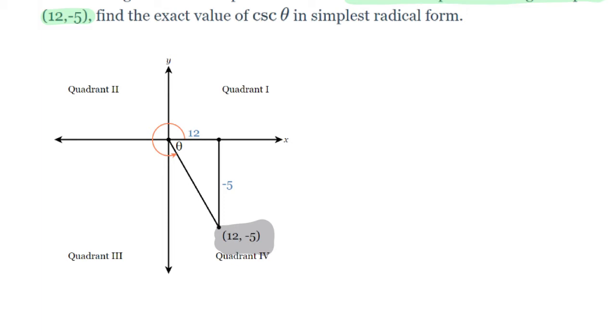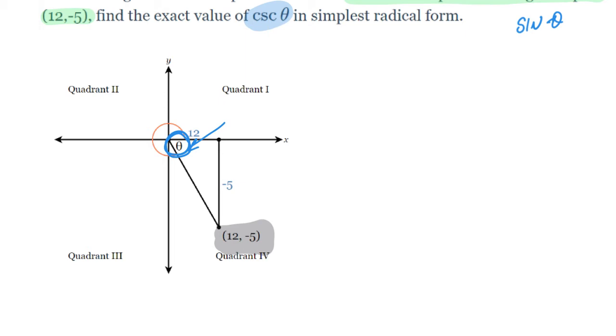So we need to find, in this case, we're looking for cosecant, which again, that is the reciprocal of sine. So if we can find the sine of our angle, and it's always the angle that touches the origin. Well, this one is labeled, but even if it was not, we would do this. And we're trying to find the measure of the reference angle, because remember the reference angle is the angle's distance from the x-axis, so that would be this angle. So we've already got our triangle there.